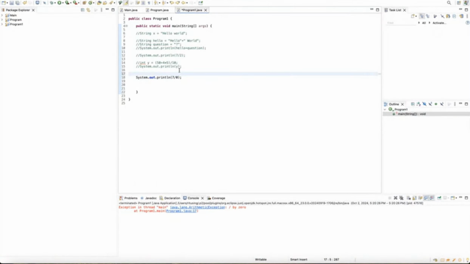And you can't trick it by saying int x is equal to 0 and then doing 7 divided by x. Of course x is just 0, and the computer sees that it's division by 0, so you can't do that.